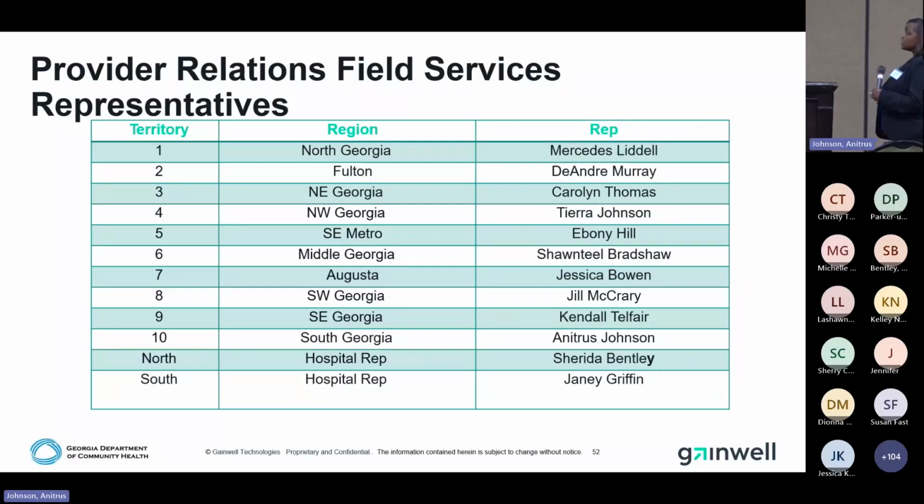If you're under Territory 9, your field representative is Kendall Telfar. Make sure that you know that these are your physician field reps. Myself, Sharita Bentley, I am your North Region Hospital rep, and I cover territories 1 through 5. Janie Griffin is your South Region territory rep, and she covers territories 6 through 10.